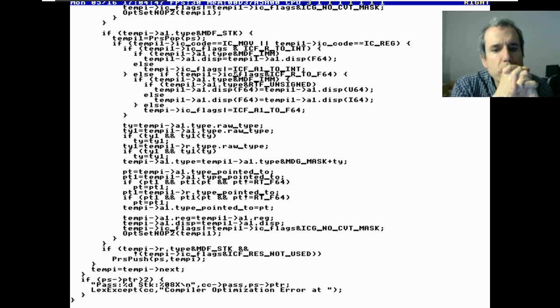A1 pointed to R. You know, this can be cleaned up, can't it? This code is bad code.